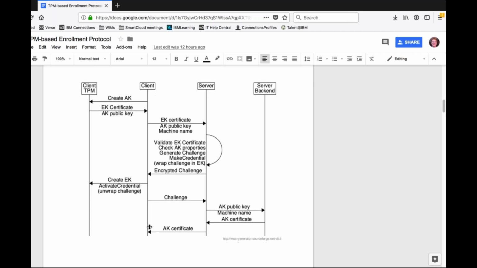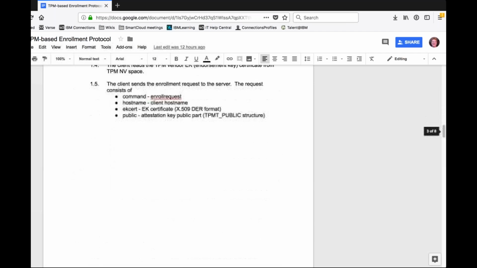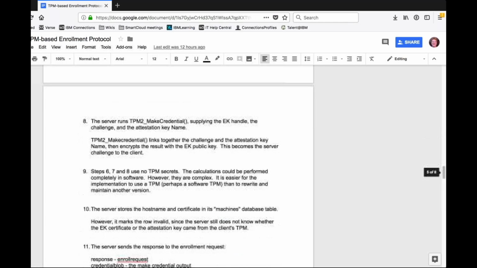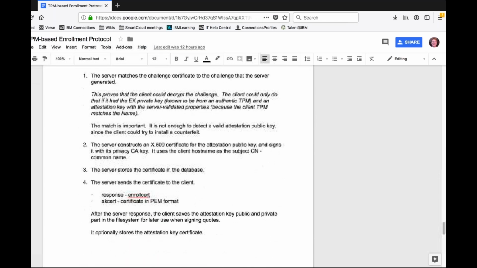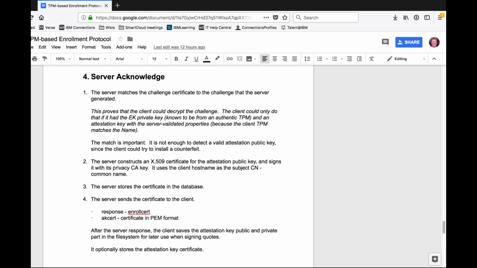All right, so the last step is the easiest, finally. Now the server says, well, I sent that challenge off, but now I want to make sure that it's the same one that came back, right?